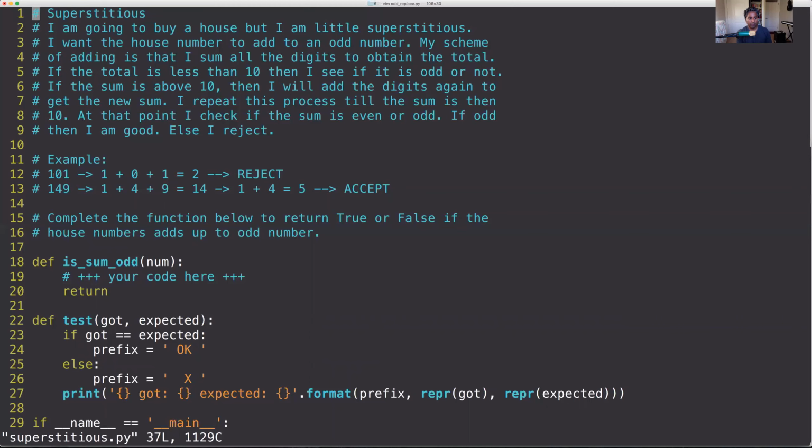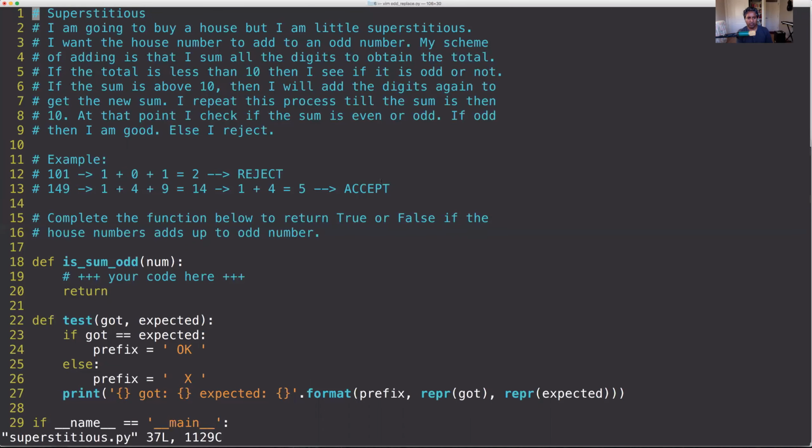For example, the number 101, when you sum it, yields 2. If it's an even number, then we reject it. If the house number is, let's say, 149, then I add it, it becomes 14. It's not a single digit number, so I add it again, 1 and 4, and yield a 5. If this is an odd number, I return accept.